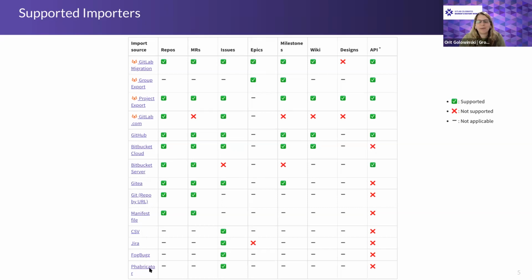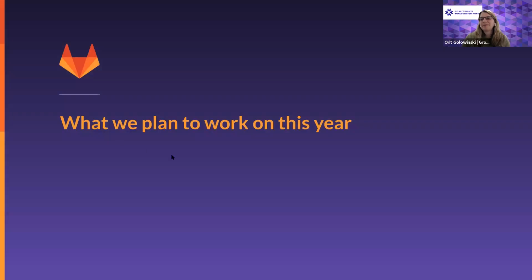You'll notice, for example, that Azure DevOps is not on the list, and others like Perforce, that we do want to give the capabilities, but the demand isn't as high as you would expect. So we have not yet added the support to this.